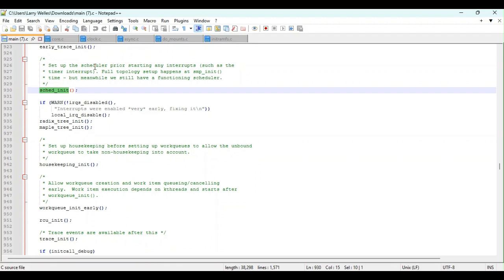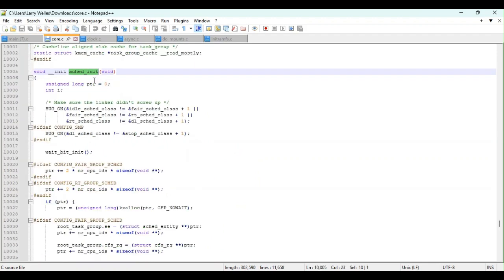Set up the scheduler. Now, this is the task scheduler prior to starting any interrupts. Of course, you need interrupts to do multitasking, because how else would a section know that it needs to jump to something else? So we're going to do all this before the interrupts are enabled.